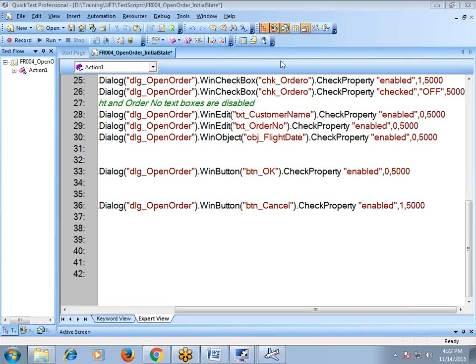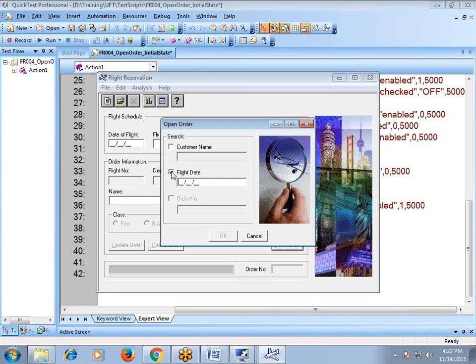That is actually a separate validation. But here for flight date, if you check the checkbox, then the field is enabled, right? Yes, if you select this checkbox only, it is enabled. Even that we have to check. If required, suppose in the test case you have to execute that validation also, then you have to automate that. We are simply automating the steps whatever they have defined in the test case.